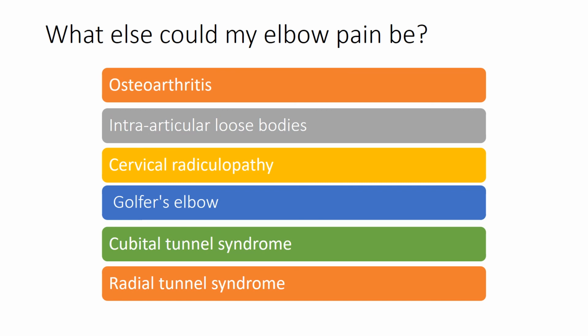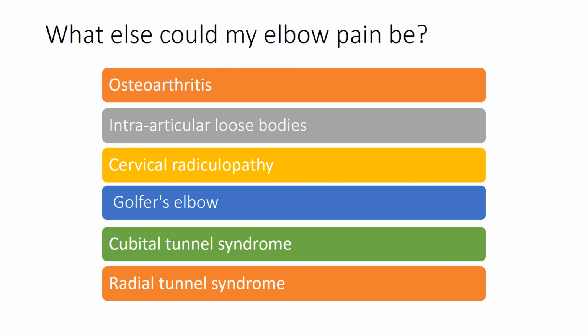Trauma and intra-articular loose bodies. Elbow stiffness, deformity, swelling, heat, redness, or soft tissue damage may indicate old or new traumatic injuries. Intra-articular loose bodies, meaning loose bodies within the joint space of the elbow, can cause severe pain, clicking, or limitation in the amount of movement in your elbow.